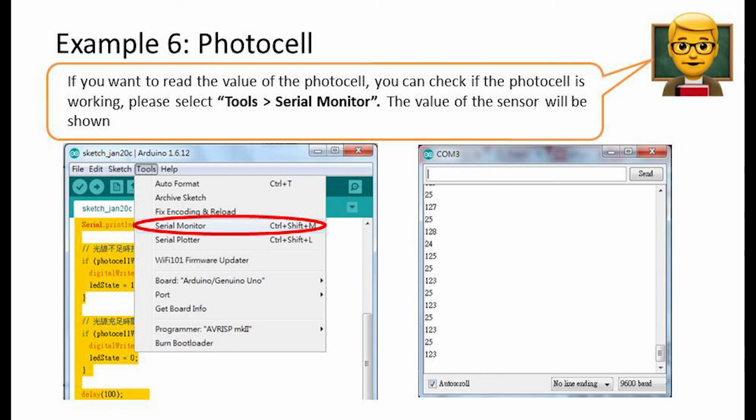These values are the values sensed by the analog pin. If you put your finger onto the photocell and then lift your finger away, the values should change. This indicates that the photocell is working properly and your setup is correct.